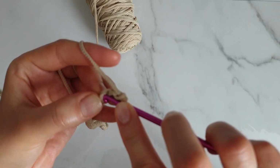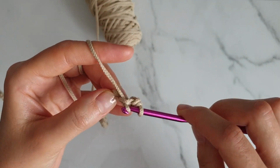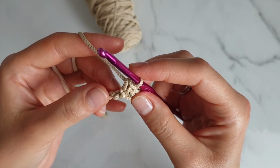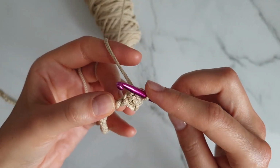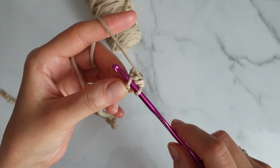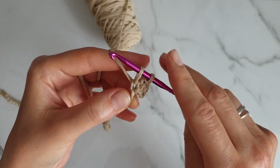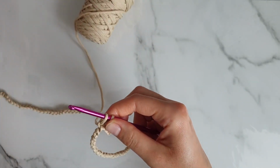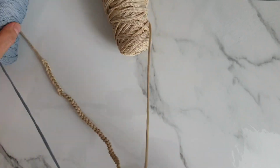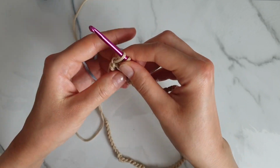Then comes the second crochet. And now I insert the hook into the third chain, pick up the beige yarn, but I will close the top of the loop with the second color. We introduce a new thread into work.